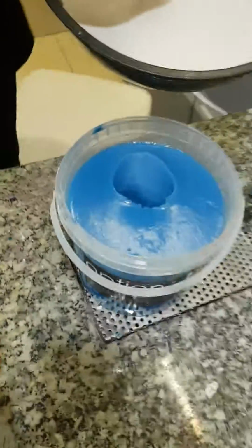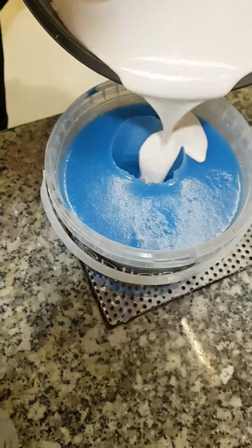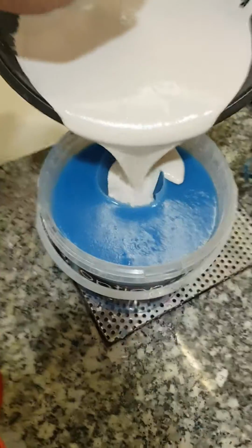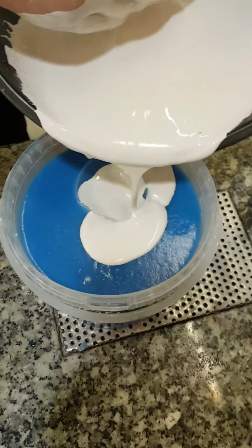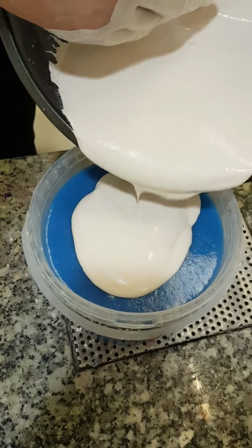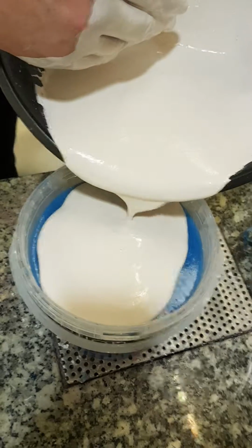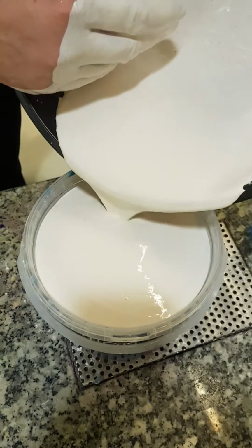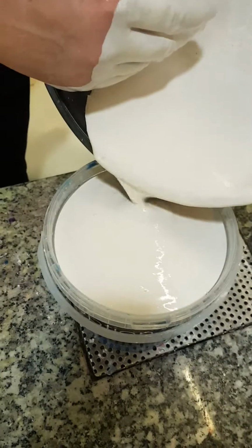Make sure you pour directly into the hole first, she says, and you've got it on the outside, but that's not too bad. Doesn't matter that much. I can see lumps going in there. Where did they come from? It has been mixed quite well, as I say. Let's hope it breaks down. They're small enough, it won't cause any major issues.